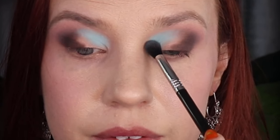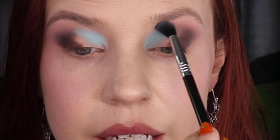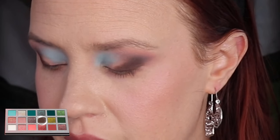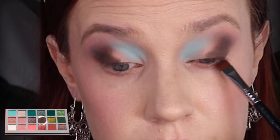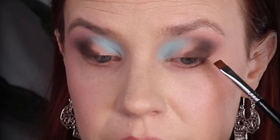Now very carefully, I'm going to blend it into my crease and I want to be careful to not over-blend it into those cool toned browns. On a Sigma E15, I'm going to pick up that shade Clove one more time and gently sweep this along my lower lash line and bring it up to meet that outer corner.